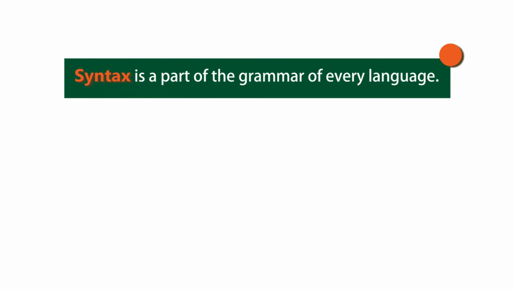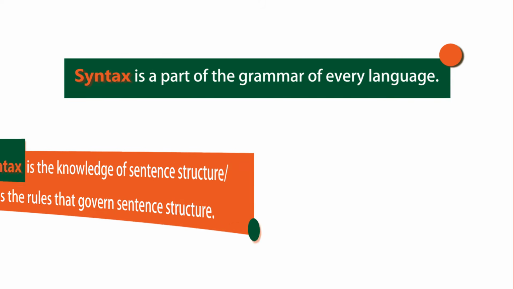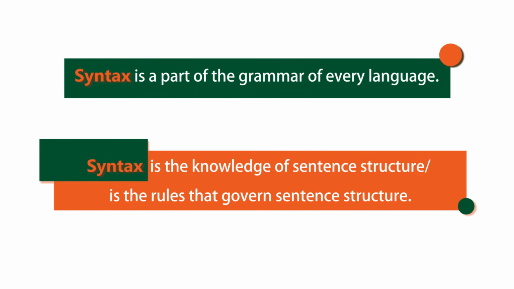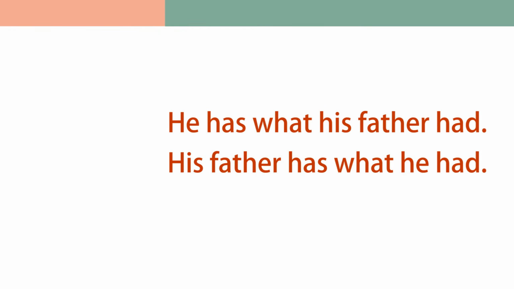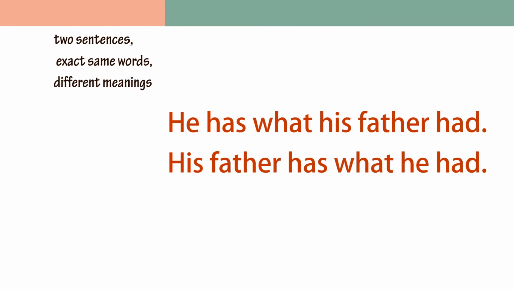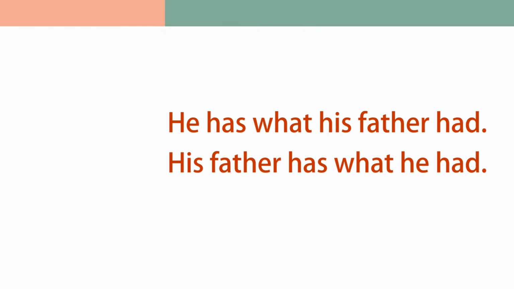Syntax is part of the grammar of every language, and it consists of the speaker's knowledge of sentences and their structure. He has what his father had. His father has what he had. Because of syntax, it is possible to have two sentences with the exact same words but two different meanings. In this case, if you want to get more imaginative, you can think of syntax as an extra dimension that sits on top of these words and constructs a particular relationship between the words.